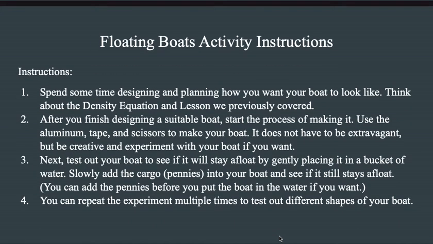So first, we are going to spend some time designing and planning how you want your boat to look. Think about the density equation and lesson we previously covered to have the perfect design that you would like for your boat. After you finish your design, start the process of making it. Use the aluminum, tape, and scissors to make your boat. It does not have to be extravagant and can be very simple, but be creative and experiment with your boat if you want.